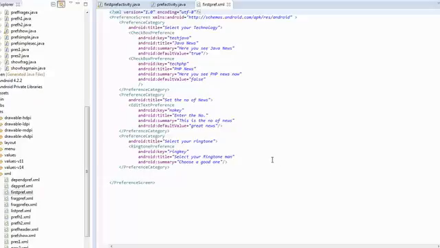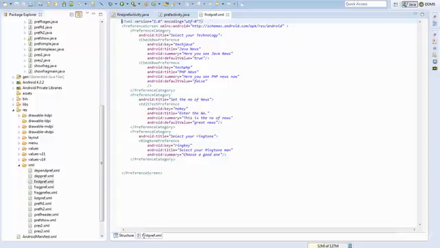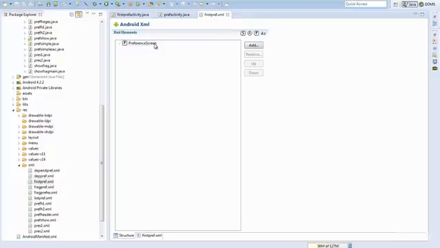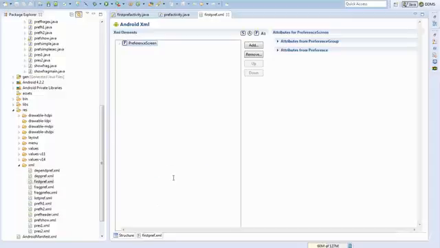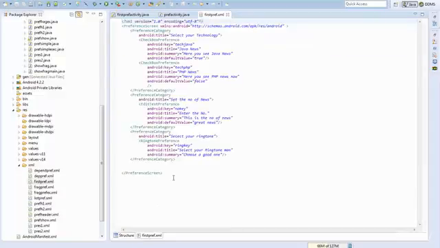In our first lecture we saw how we can create a simple preference screen and obtain different values from the user for different preferences. Now, if the preference screen holds a number of attributes that need to be taken from the user, then adding all the preferences on a single screen will make the screen too extended. So we can add another preference screen, which will open up on click, and add some of the preferences to the second screen.